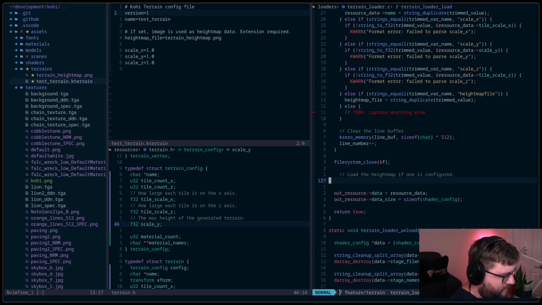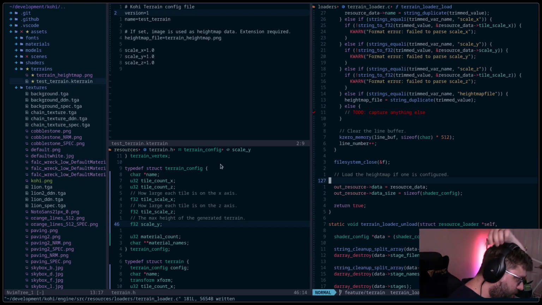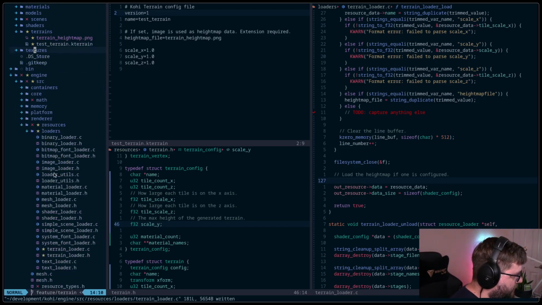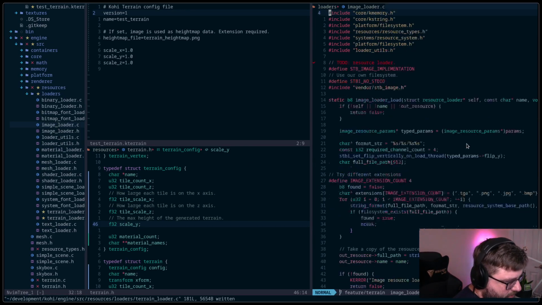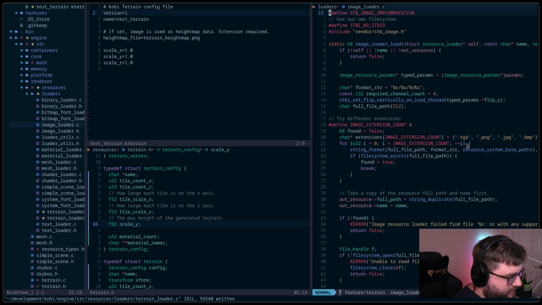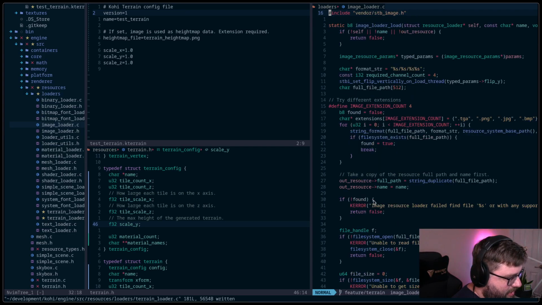I believe, let me see something real quick. I'm pretty sure that the image loader itself will give us exactly what we need. Let me just have a look at this. I think this just gives us RGBA, right? It uses the STBI library.